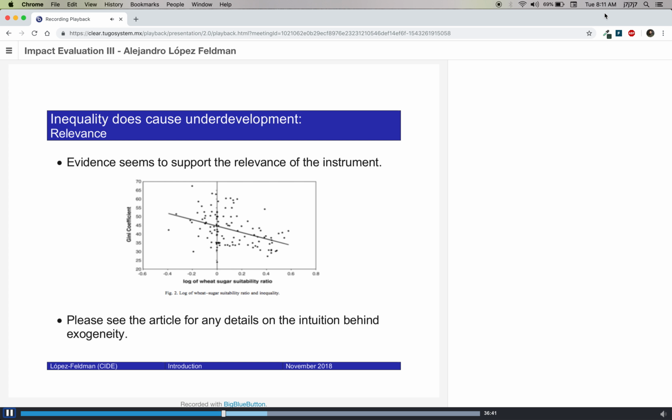In that sense, we say that for the relevant instrument, we already have a story, and we can explain why it is exogenous, because this historical variable affected inequality. So that is the construction, or how we develop this argument. But I am going to explain a bit more concerning instruments, and I am just explaining what this is.